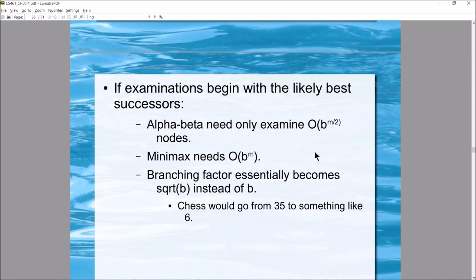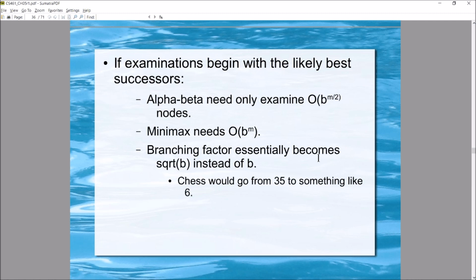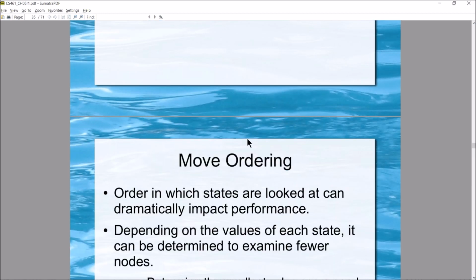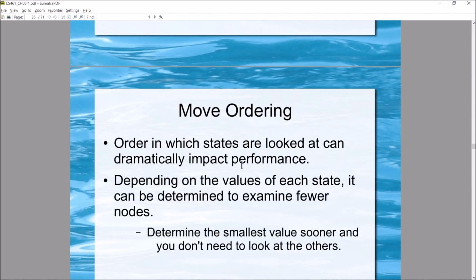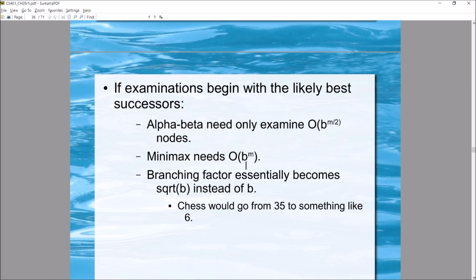Okay. All right. So anyway, some numbers for you. I'll just run through this really quick, because you can read this on your own. Begin the examinations with those successors which are most likely going to be the best, right? So going back up, in this first subtree, we started an examination of a node that was most likely going to be the best, right? 3, okay, or 2, okay. That allows you to cut off these extra pieces, right? Prune these extra subtrees. All right.